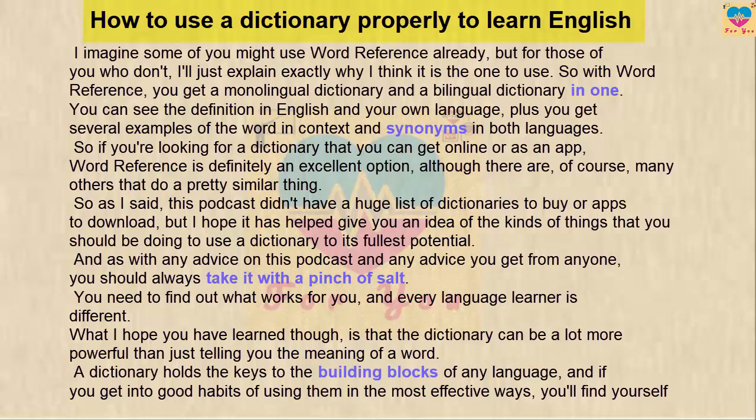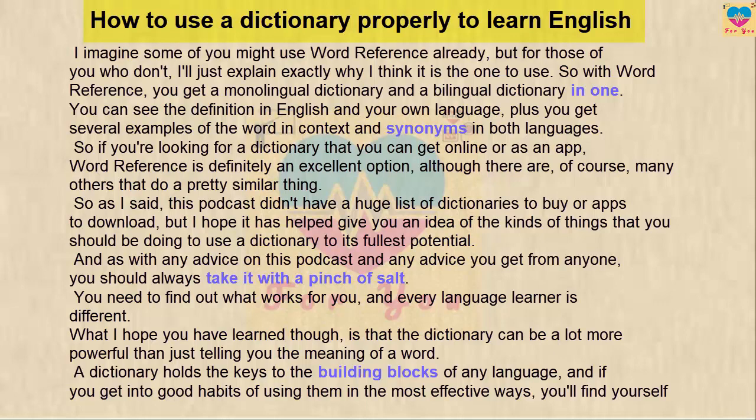So, as I said, this podcast didn't have a huge list of dictionaries to buy or apps to download, but I hope it has helped give you an idea of the kinds of things that you should be doing to use a dictionary to its fullest potential. And as with any advice on this podcast and any advice you get from anyone, you should always take it with a pinch of salt. You need to find out what works for you, and every language learner is different.